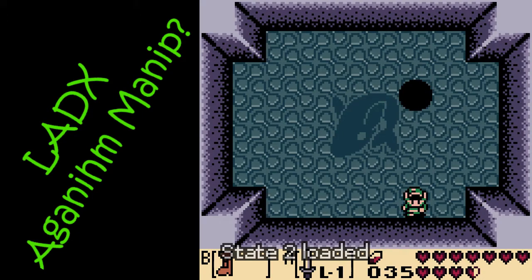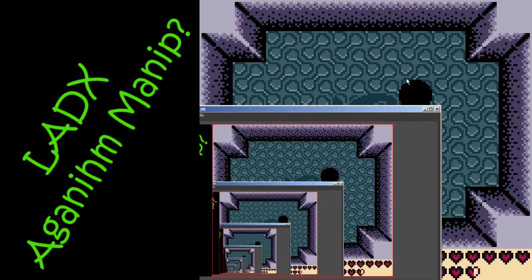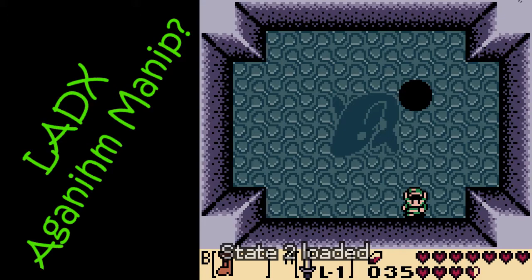I actually gotta, so now you should be able to see the mouse. You realize he always moves from there to there in my save state. First thing we gotta state is, you see, if I slash my sword here, he's moving somewhere else. So that's somewhat messing up the manip. If I just load the save state and do nothing, then he always moves there.